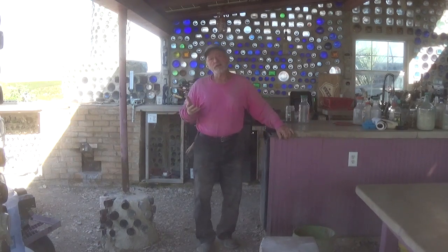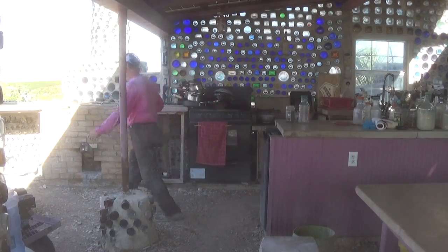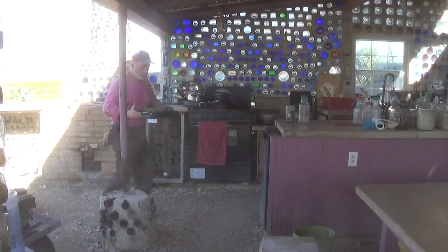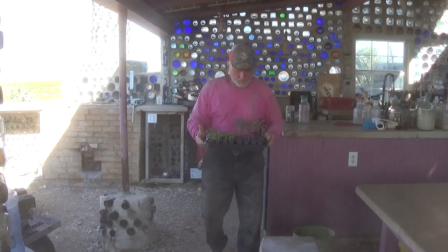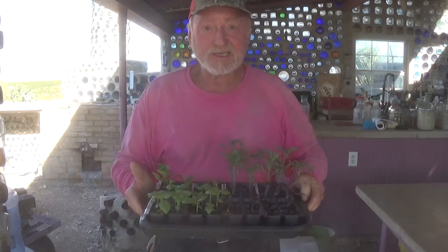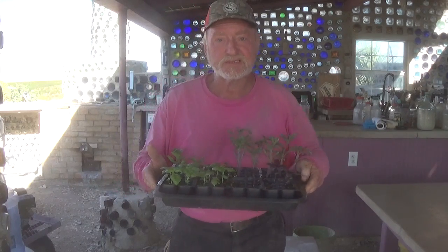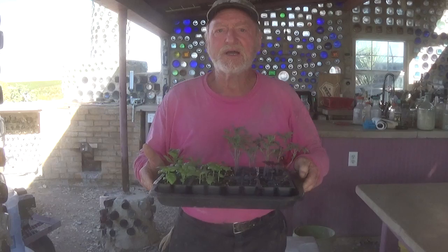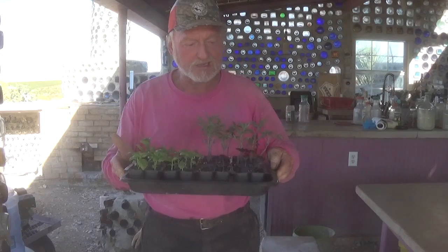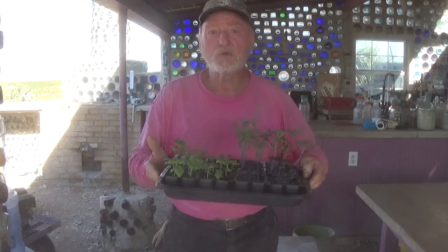Now, we're going to start out here in the Chaos Kitchen, because I have a test I was doing, which is these plants. Now, I say a test. I've been doing everything, growing them in rock wool and in water since I started the greenhouse. And I've just not been 100% happy with that, although now I am. But at any rate, I decided I'd start some tomatoes and some basil, and I've got an eggplant in here as well as a white bitter gourd.